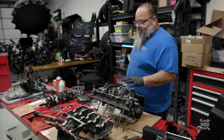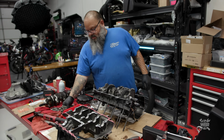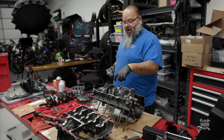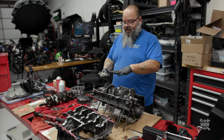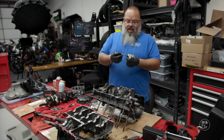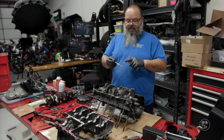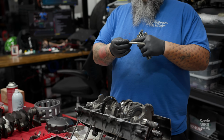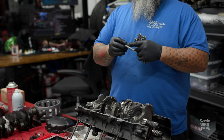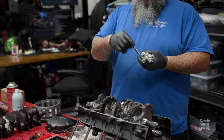Alright, so we have our case halves ready to go back together again. This is the hardware that holds the two case halves together directly around the crankshaft journal. So this is what holds all this stuff together really tight. I know these bolts look a little weird. They almost look like they're threaded twice, but this is the threaded part that actually threads into the engine case. This section here is spiraled to allow the bolt to stretch, and stretch at a very specific rate. So you can only use these once.